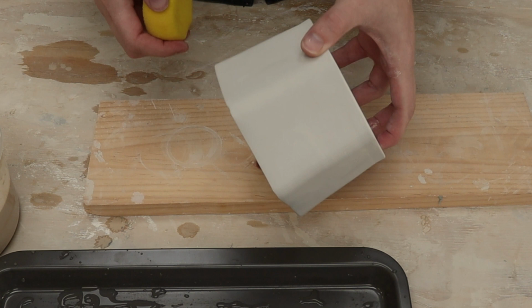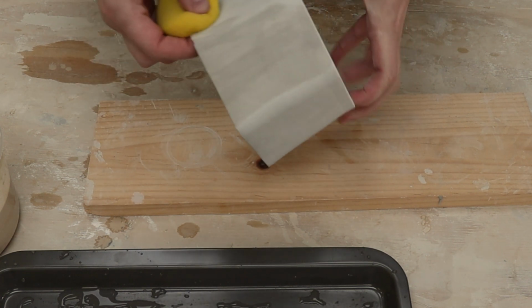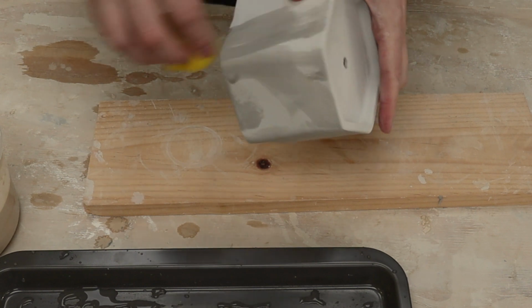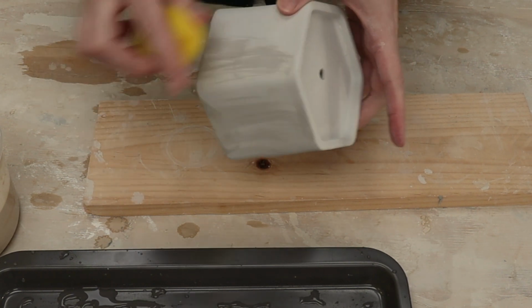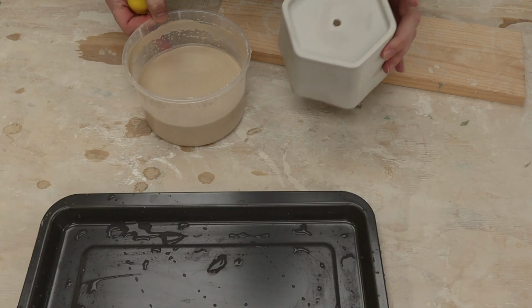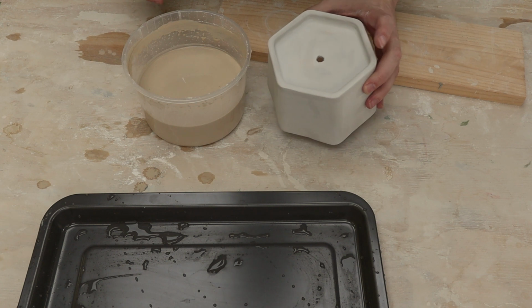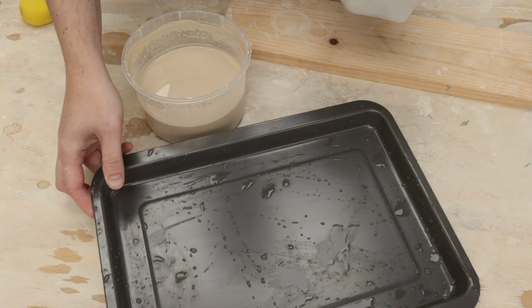So here is the mystery color pot out of the bisque fire. It's definitely looking gray. So I'm going to wipe it down, get all the dust off, get it slightly moist so I can glaze it. So I keep my glaze in these tubs here, but this pot's too big to fit in there, so I can't just dunk it. So I have this metal tray here that I just washed off.